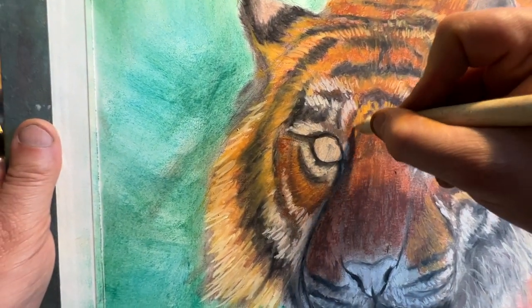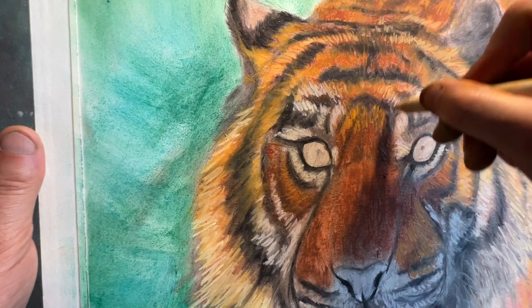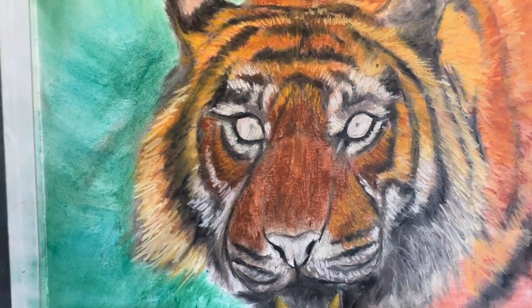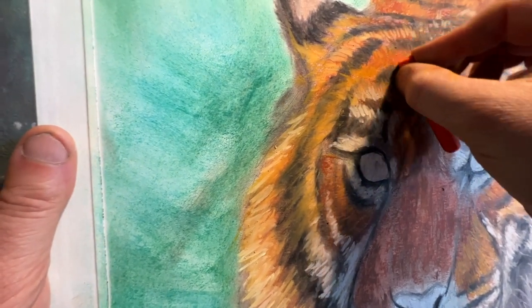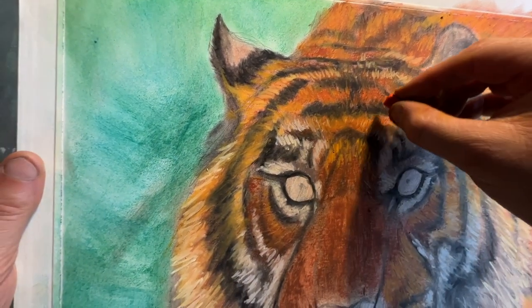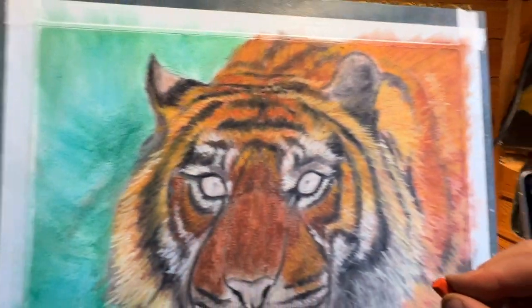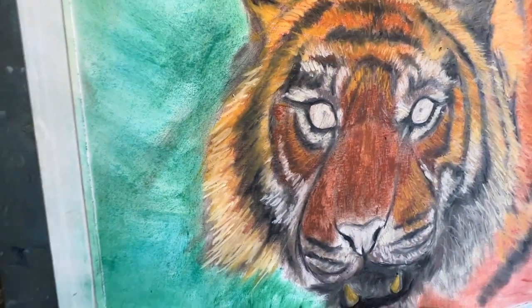Stump here to help kind of blend it in a little, kind of spread the color out a little. All right, piece by piece, we get there. A little bit different orange. This is a mungyo. It's kind of a deeper, true orange, actually. Checking it here.